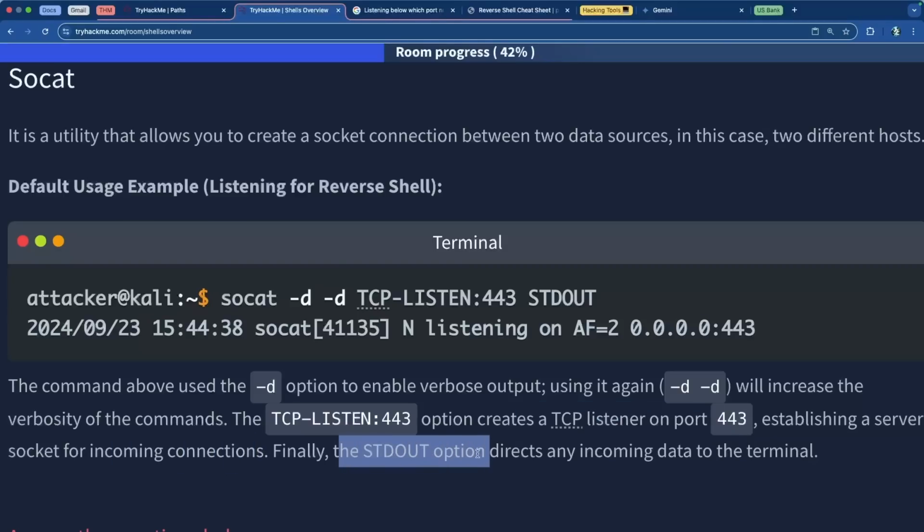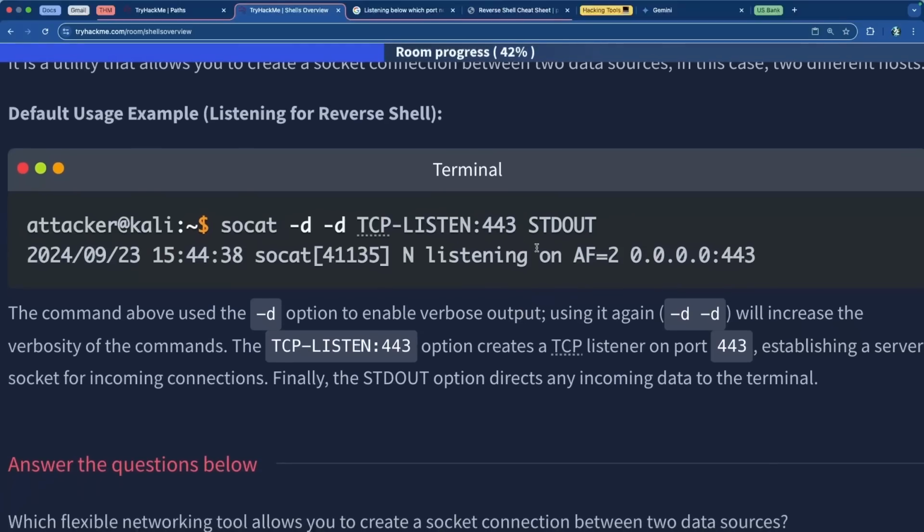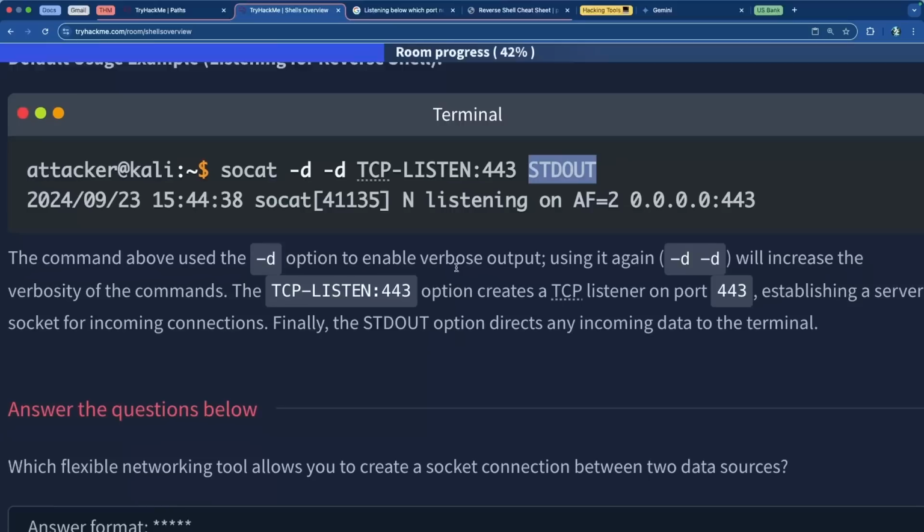And finally, the STDOUT option directs any of the incoming data to your standard out, your actual terminal. So it displays everything on your terminal as it happens.